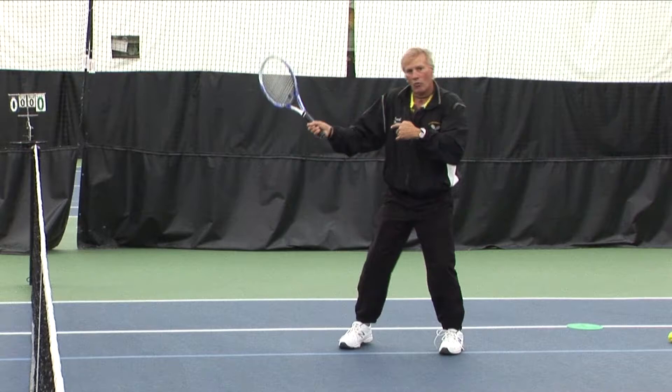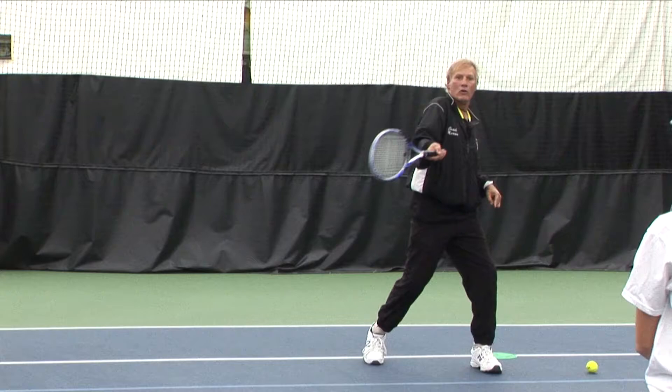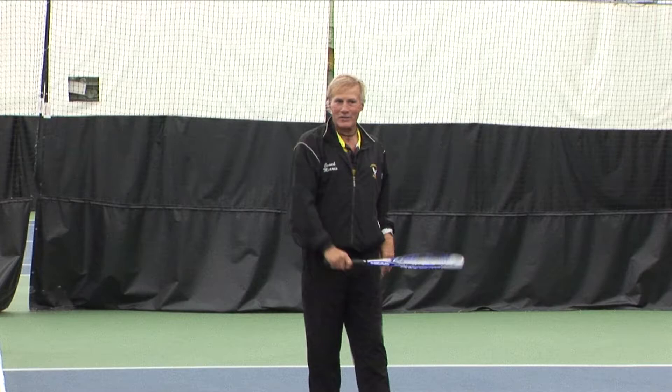So when the racket goes down, what's going down with it? Look at the angle of my racket and my shoulder. Take a look at my swing — it's identical to my shoulder. Now watch what happens: the shoulder's coming up. That's when you start feeling the ball. If you just do it with your racket, it's just from the wrist — the ball could be short in the net or it could be long.